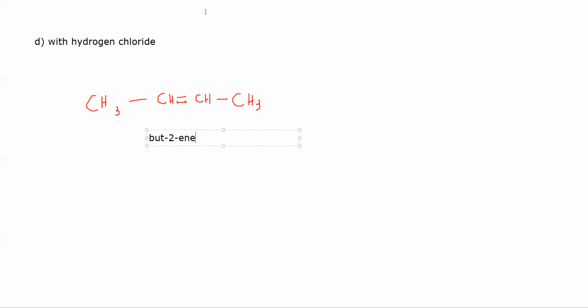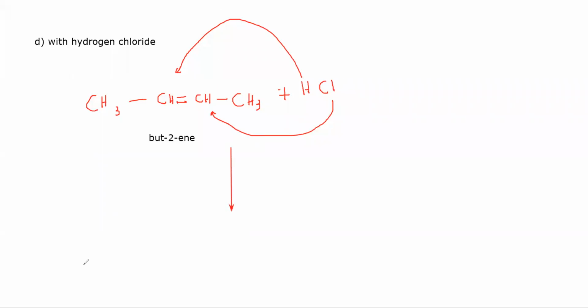It is reacting with hydrogen chloride, not steam, HCl. So what happens? Hydrogen adds to one carbon and chlorine adds to the next carbon. So what will be the final product if I draw the structure? It is CH3, hydrogen added to one carbon so it becomes CH2, then CH where chlorine is attached, which can be up or down, it does not make a difference, and then CH3.